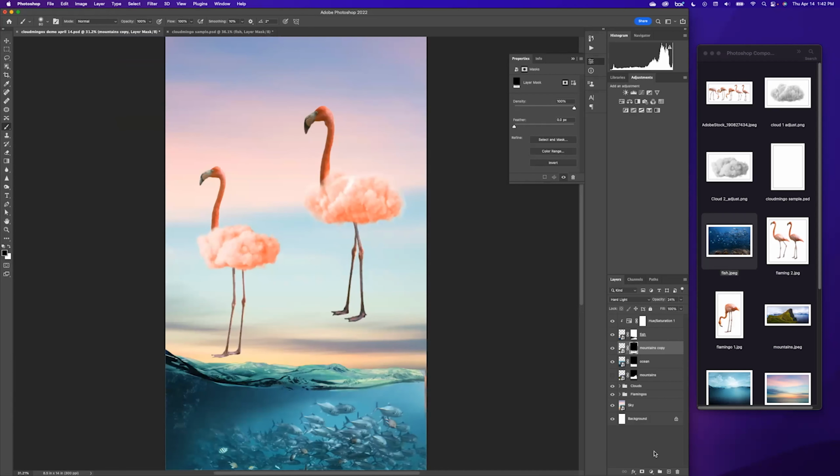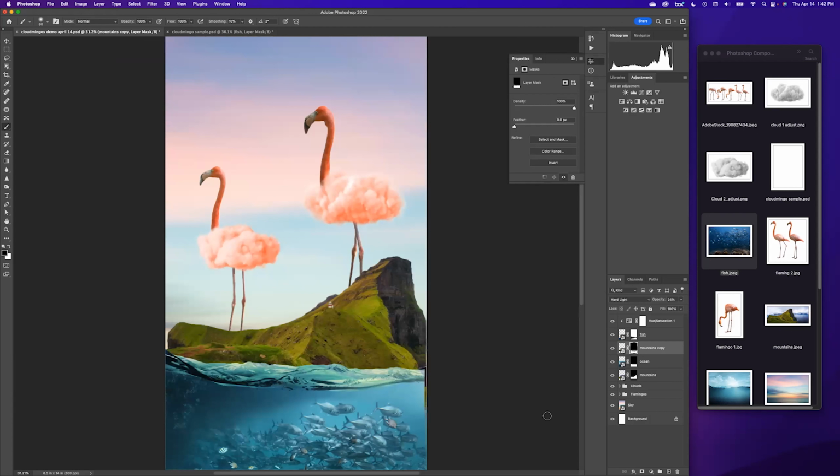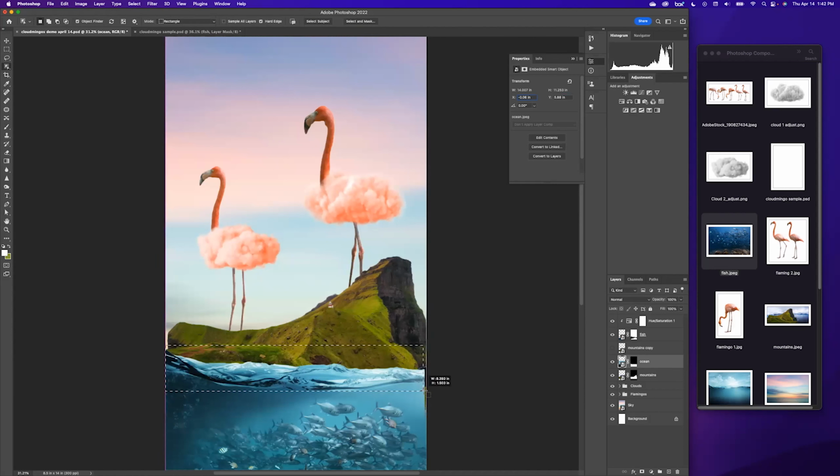And what you might have noticed is I switched to white to bring back parts where I took away too much. And what I might have done if I was trying to get this perfect was actually select. Actually, let me show you that. What I would actually do is go to the ocean, grab my object selection tool, and select just the breaking water, and then go to the mountain and mask it. That way it's only in that breaking water and I'm not doing any manual painting.